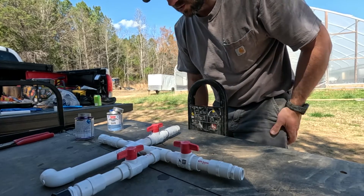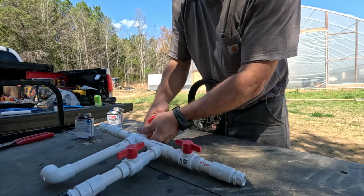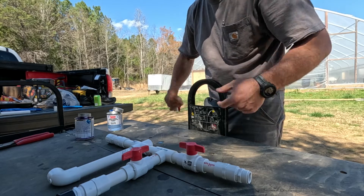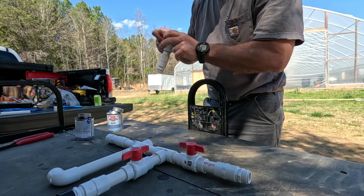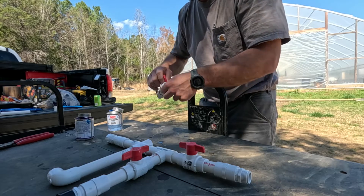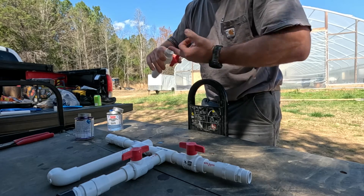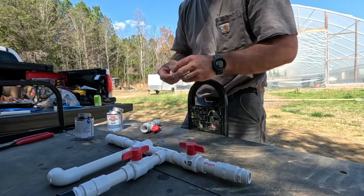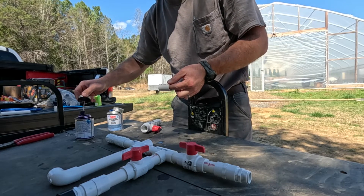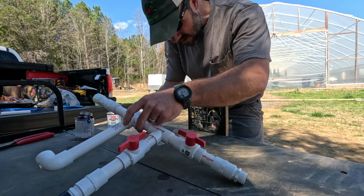Based on what acid you want to use, AlkCalc will tell you how much of it to add per gallon for your stock solution for your chemilizer. We are using sulfuric acid, which is just battery acid - plain and simple battery acid. You can buy it relatively inexpensively from any auto parts store. You can also use citric acid or nitric acid. I believe sulfuric is one of the safer ones to use - I think nitric is a little more dangerous to mess with. That's how I came to find out how much acid to add to my water.